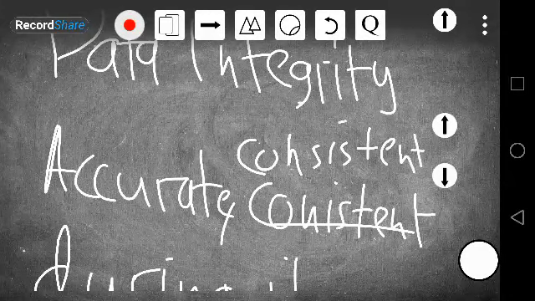All right, data is consistent. We are basically saying data is the same throughout. Let me give you a very good example. If you look at the database approach versus the file system approach, I'm sure you understand what I'm talking about. Back then, people used to write things on paper before there was introduction of databases.